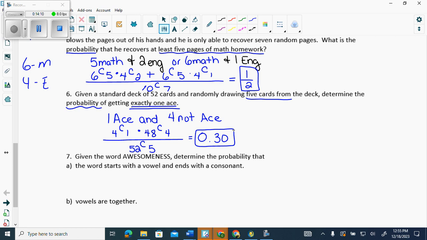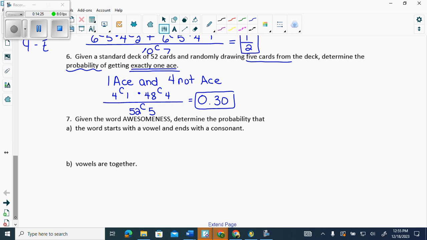The moment I am given a word, does order matter? Yes. If not, the words pool and loop would mean the same thing, which they don't. So therefore, order matters. Now, remember when I said when you get a word, the first thing you do is rewrite it in stacked letters so that you remember to divide by factorials? So we go A, W, E, S, O, M, E, N, E, S, S. So no matter what, I'm dividing by 3 factorial, 3 factorial. We agree? No matter what question I'm asking you, you will divide by those. Some people are like, well, when don't I ever divide? Never. So you will always divide by them. That's why I tell you to write stacked out letters first.